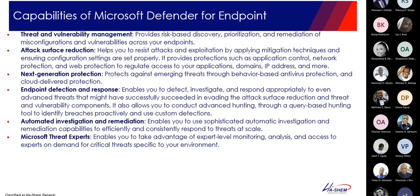What about Bluetooth? Because we know that Bluetooth is one of the most unsecure means of transferring data or files. That way, attackers will gain access once your users are sending Bluetooth files to the endpoint. Maybe they want to share a specific file. That way, attackers will gain access to your organization. So attack surface reduction helps you to create policies to mitigate this and to prevent all this from happening.